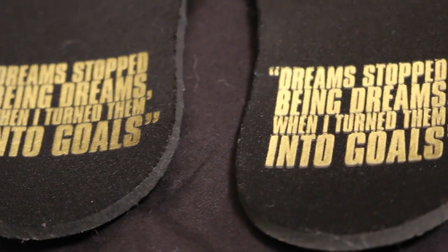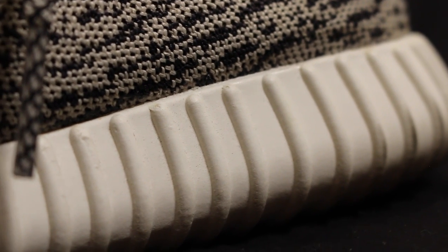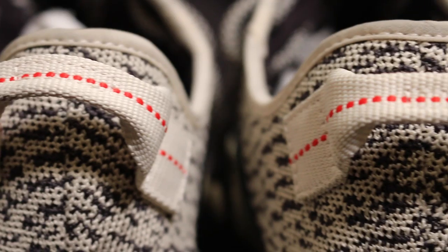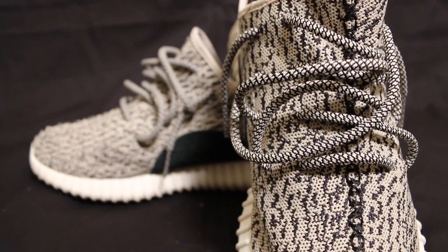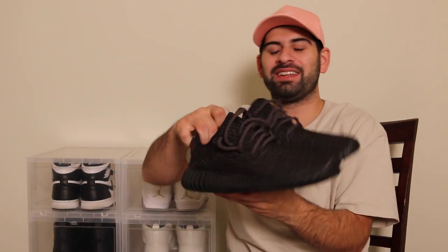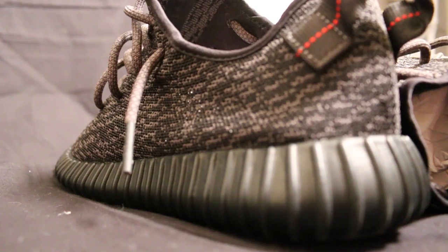Next up is the Yeezy — I didn't get a chance to clean these, so bear with me. These are the Adidas Yeezy 350 Boost in Turtle Dove. This is comfort at its finest. I wear these and beat them — look at that heel drag on both shoes, I didn't get a chance to crep protect these. I loved these and they were my favorite until I got the black Pirate Black version. This shoe was gifted to me by a very generous Dream Crew member — Beijon, thank you again.